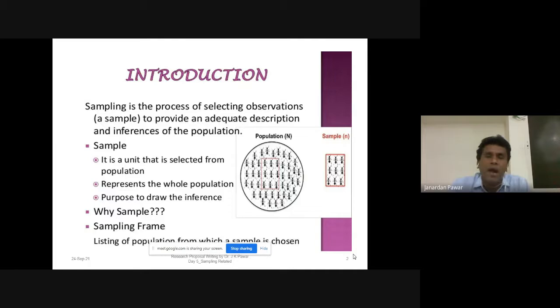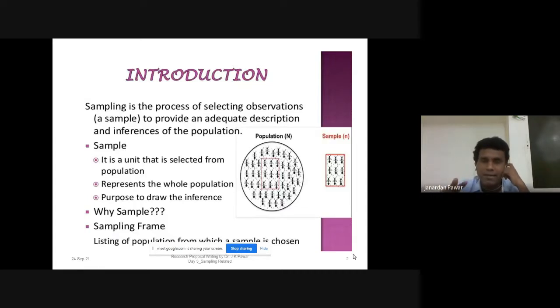For example, there are 100 public sector banks and 100 private sector banks. So I'm not going to contact those 100 public sector banks and 100 private sector banks. So I decide 2 banks from each taluka or each tehsil. So this way I can do. So population is a representation. Sorry, sample is a representation of that entire population. We just do one bank or one taluka. I'm going to get a sample.